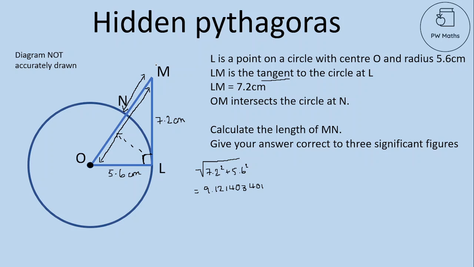Right, okay, so how do I go about finding out this? Well, what do we know about circles? We know that from the middle of a circle to its outside edge is a radius. We've already been told that this radius is 5.6, so actually this section here is also going to be 5.6, and if I take that away from the length that I've just found, I'm going to find the missing portion that I've been looking for. And then it's asked us to write it correct to 3 significant figures, which would give me a total answer of 3.52 centimetres.